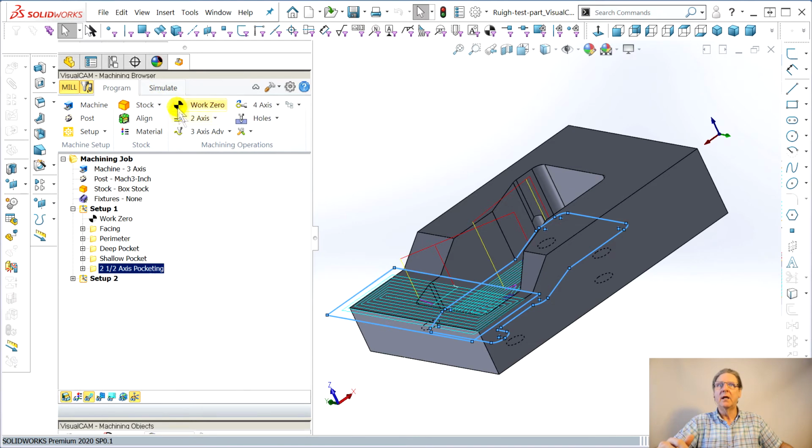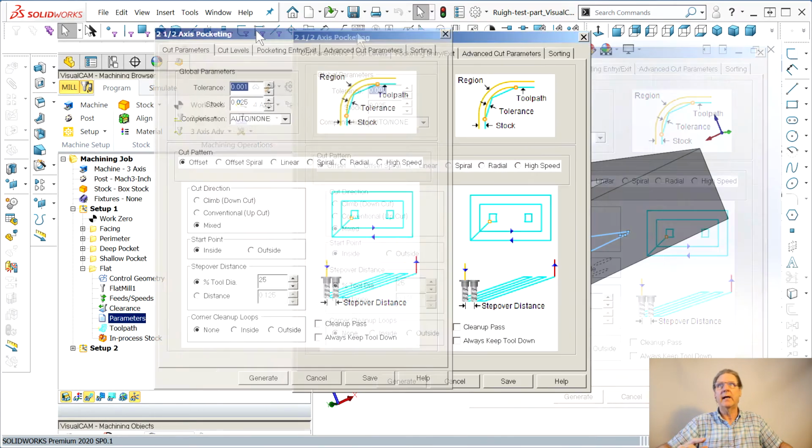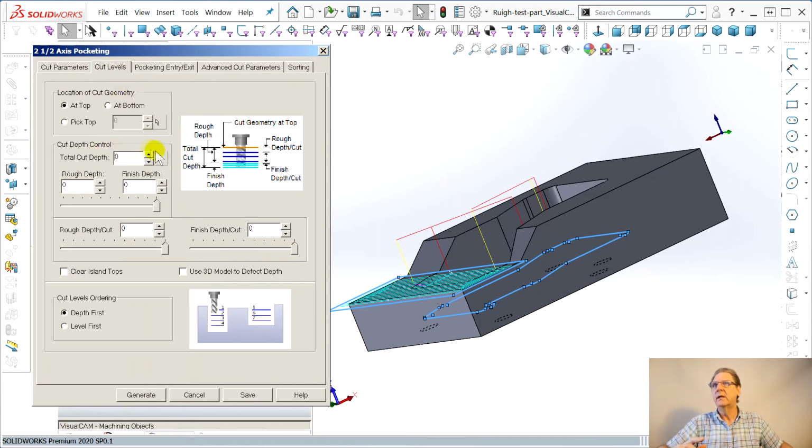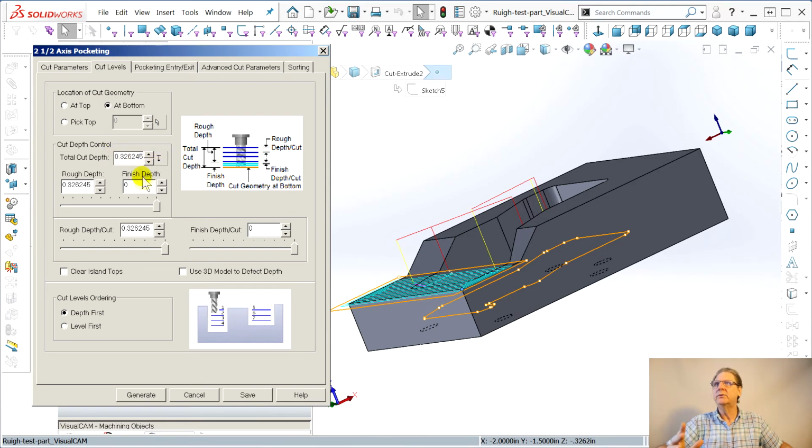There it is. Although, yeah, the whole point of this was to get a bunch of levels, and I didn't do that. This is the flat. And open it up, parameters, drag it over, cut levels. The control geometry is at the bottom. We want, come on, light up a point for crying out loud. There. And then another point down here. There. 32625. Okay, put this in the middle so the program doesn't crash. Let it go in tenths. Might as well make them the same.